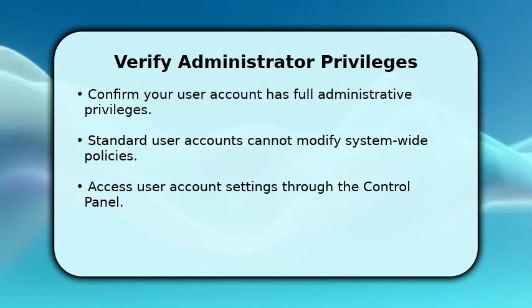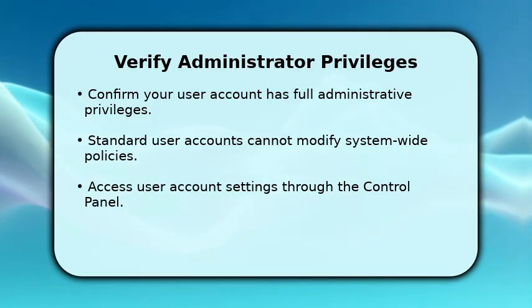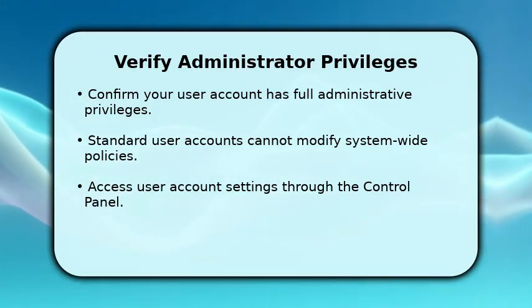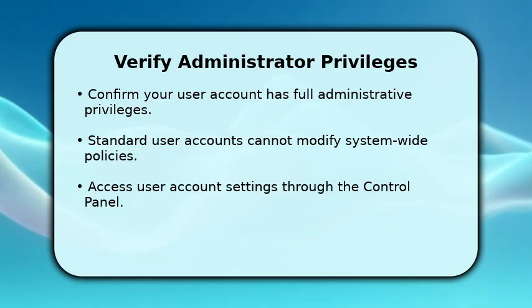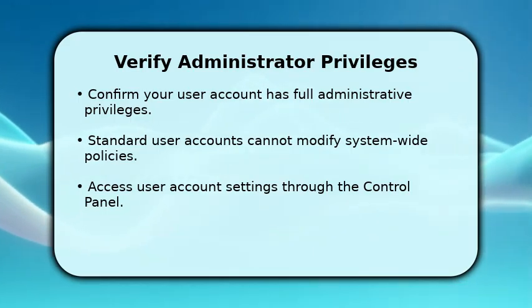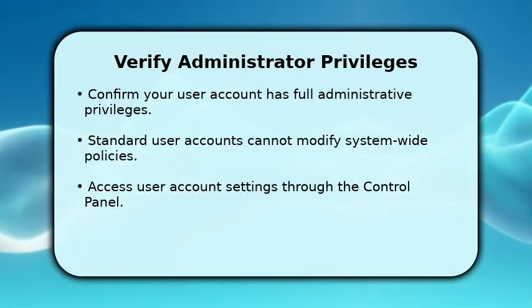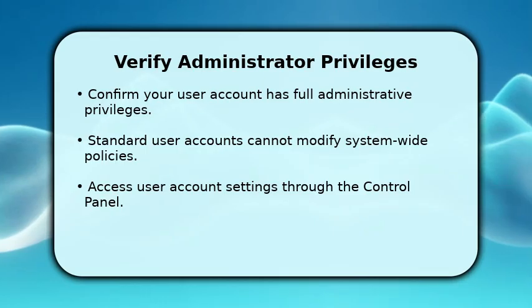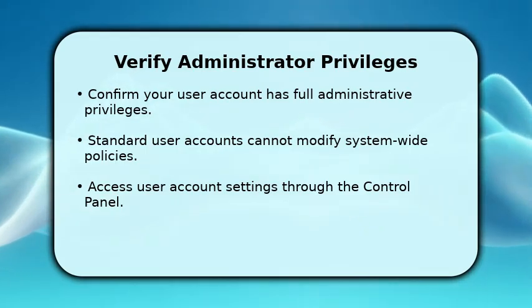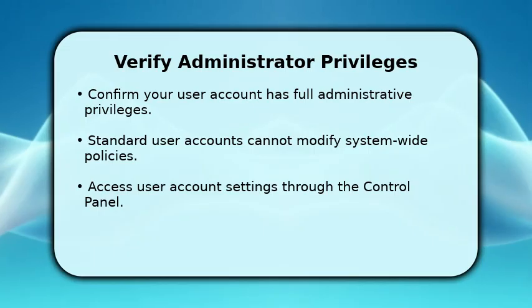Next, it's essential to verify your account's administrative privileges. If your account is a standard user, you won't be able to make significant changes to system restrictions. You'll need an administrator account to proceed with most adjustments. You can check your account type in the User Account section of the Control Panel. Ensure you have the necessary permissions before attempting any modifications.